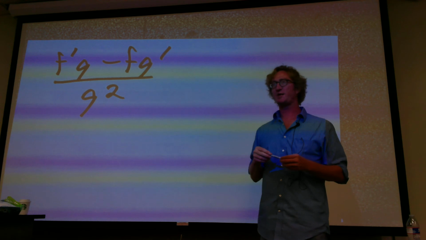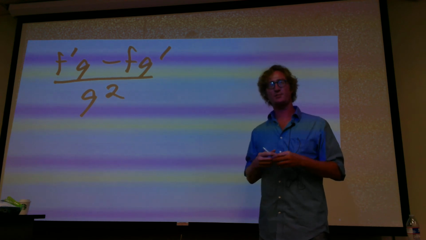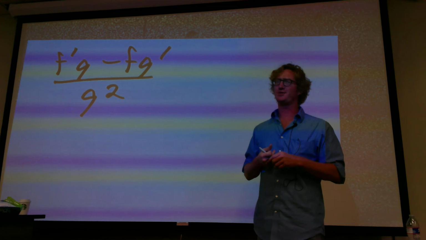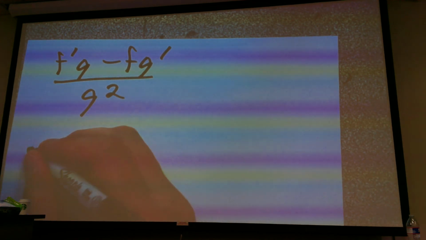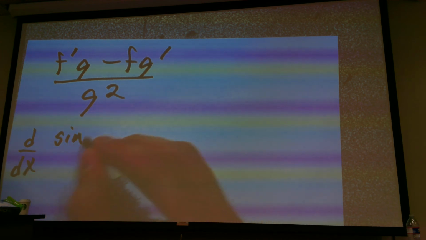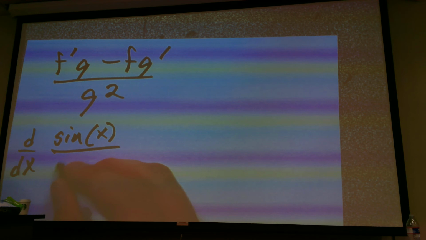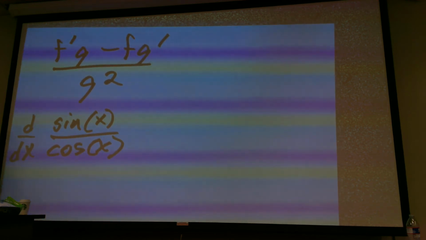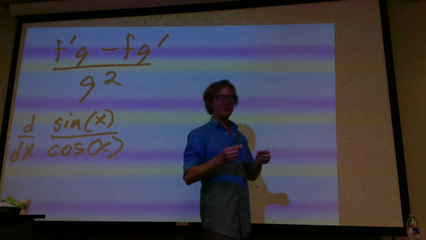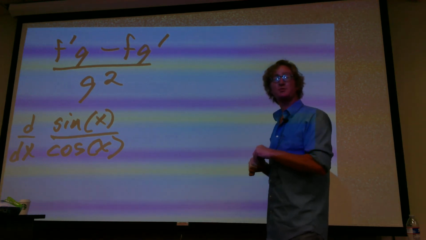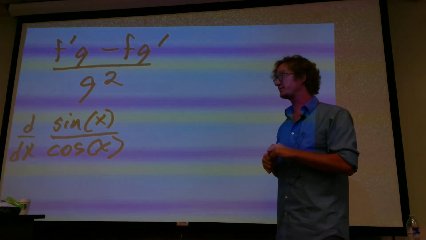Okay. To cap out this video, why don't we do one other problem? Let's take the derivative of tangent and really show that it's secant squared, as long as we're talking about the quotient rule. So, the derivative with respect to x of sine of x divided by cosine of x. Remember, tangent is just sine divided by cosine, so let's apply the quotient rule to this problem to prove that the derivative of tangent really is secant squared.